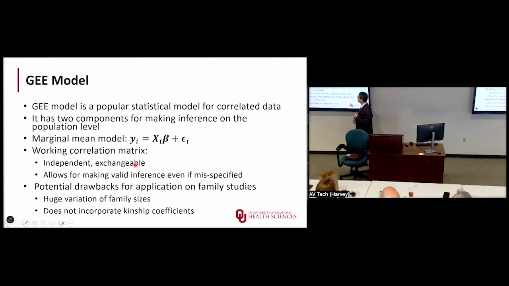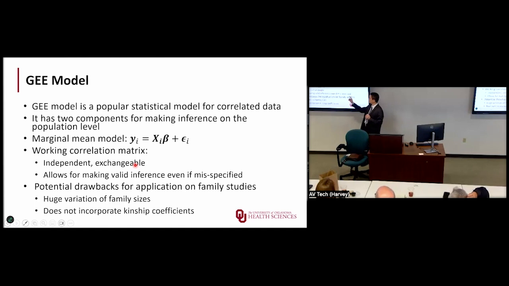It has two components for making inference. As a biostatistician, I have to put some formula here to show my credentials. So that's the model. Y is a continuous outcome, it could become factors. X contains all the covariates or predictors, for example, race, age, sex, and so forth. And beta is the regression coefficient where you make all your inference. You can say this is a significant predictor of the response, things like that. So that's the main model, and that's the most important part where we make inference.